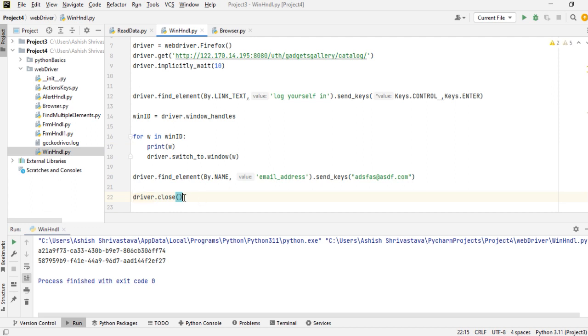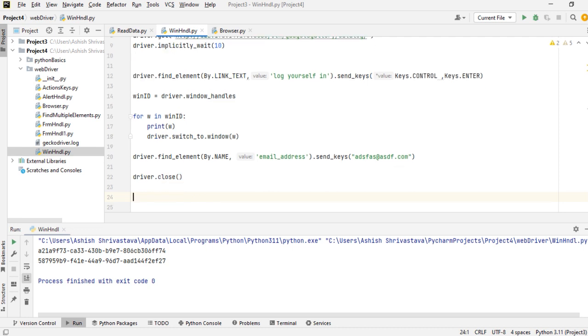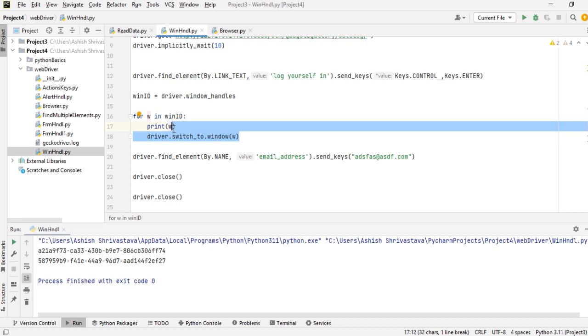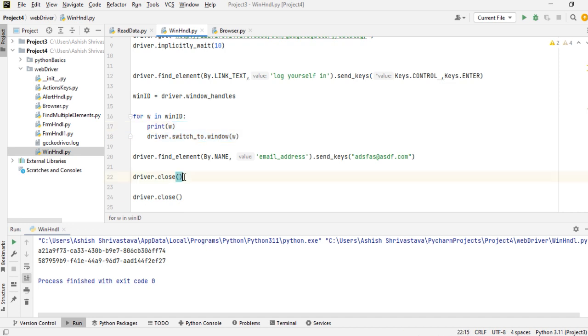This is going to close my second window. If you want to close the first window, you are not going to write driver dot close again, because your driver reference was on the second window only. But if you want to close the second window, you can write driver dot close.